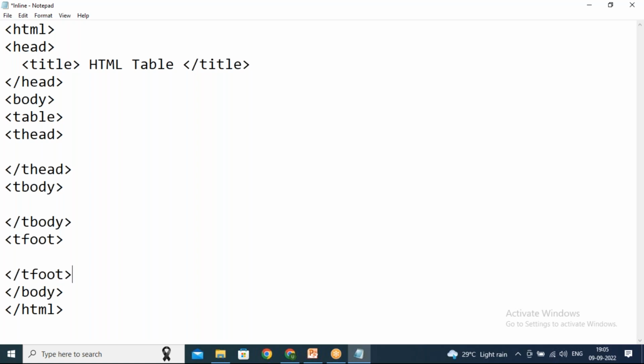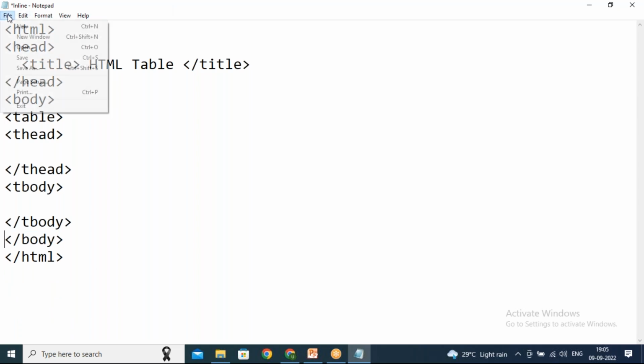It's not necessary that you need to have a footer. I can just have a table with table header and table body. Having a footer is optional. So in case you're displaying some total or something, you can have the table footer, right?